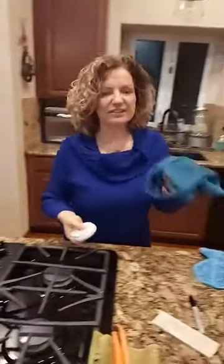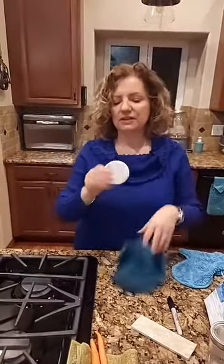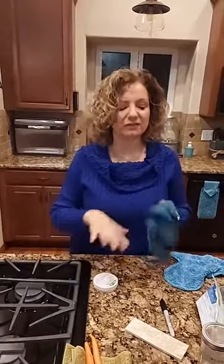With these products, that's all you need to keep your RV clean. Get a different cloth for your outside stuff, and then Steve can go clean the outside of his RV while you clean the inside of yours with this. This is wonderful for RVs because it does take up such little room.